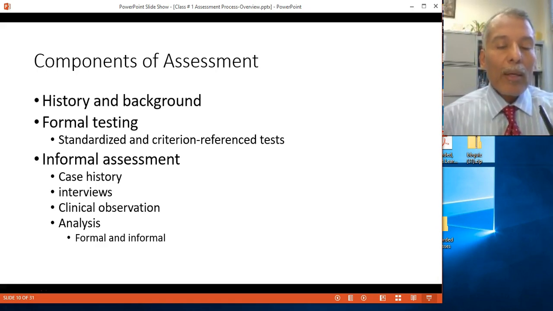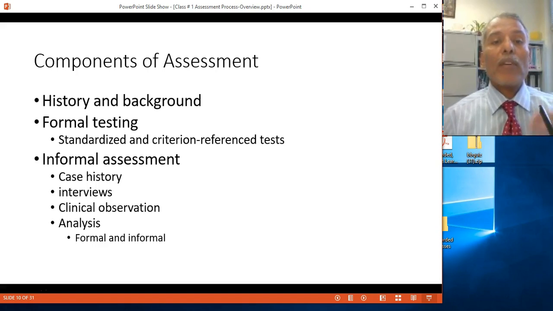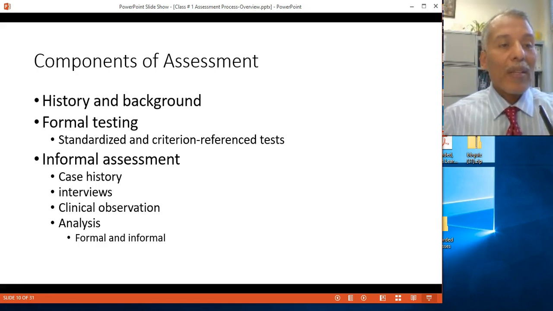So you look at these developmental stages when skills are supposed to appear, and then you give a criterion referenced test to someone, so you compare that to the data that the research has already done, but these are not standardized. The criterion referenced tests look at the research and the measures, but the tests were not given to that wide sample population. Again, you compare the performance of the individual to the developmental norms that are established by the research.